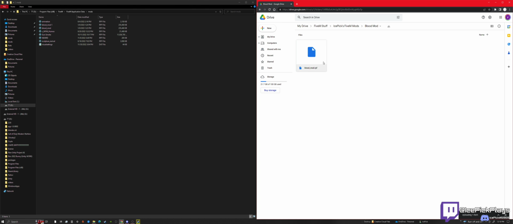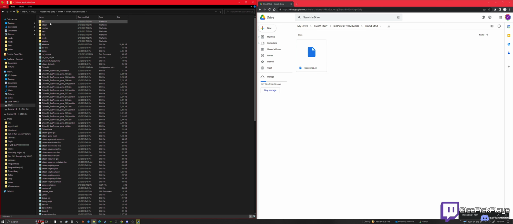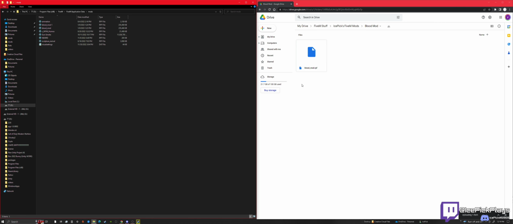What you would do is download the blood_mod RPF, okay? Once you do that, you will go to your FiveM applications data, and then go down to your mods folder. Now, you're going to drag and drop it in here without archive fixing it. Get on FiveM and test it to see if the blood works. If the blood doesn't work, then archive fix the .rpf and then try it. And if it doesn't work then contact me. I'll help you.